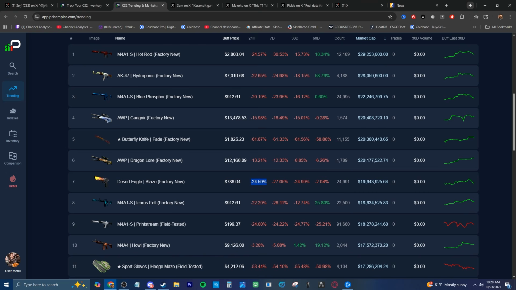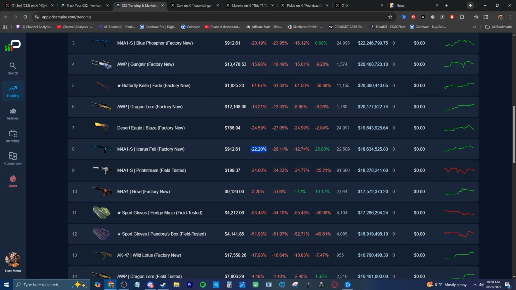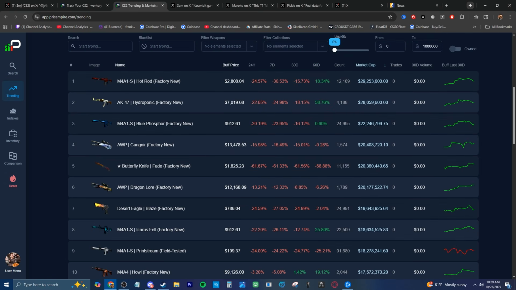Obviously, some skins, like the Deagle Blaze, Icarus Fell, the Prince Stream, I don't know why they're going down. It's like everybody is panic selling everything right now, because essentially this update just destroyed everybody's trust in the market. Valve is just randomly dropping an update like this with no warning or anything.